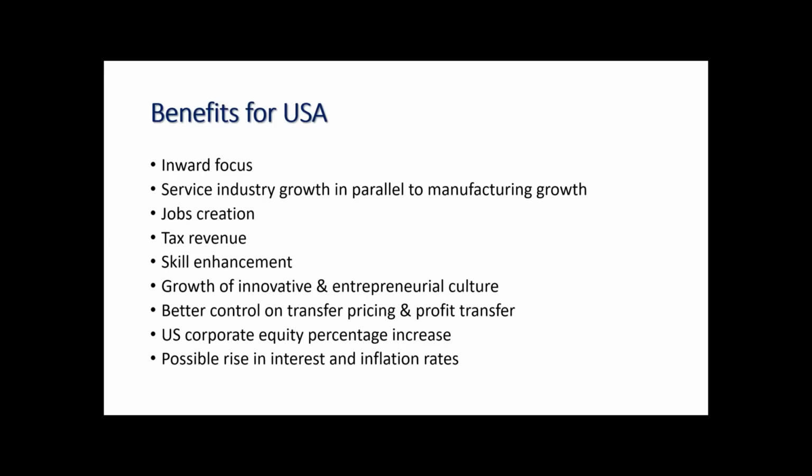And they have also allocated budget for growth of innovative and entrepreneurial culture in USA, and that is much needed to create jobs and to sustain their competitive advantage. A major issue for US corporations is that they manage their profits very smartly. And one of the practices, which is illegal, but some companies do it, I'm not saying that all companies do, is smart transfer pricing.